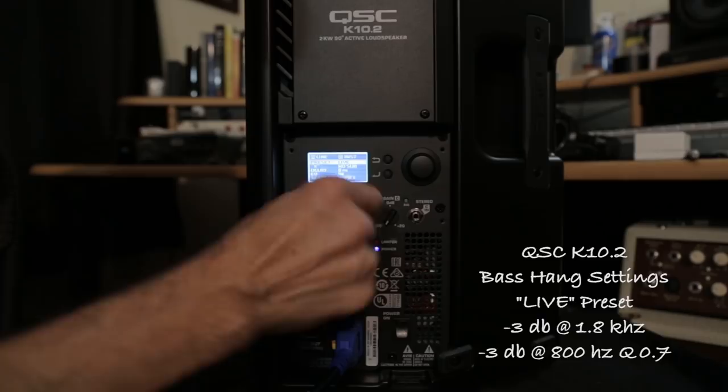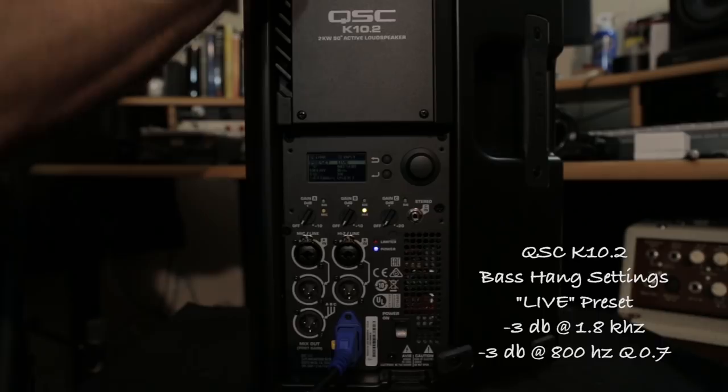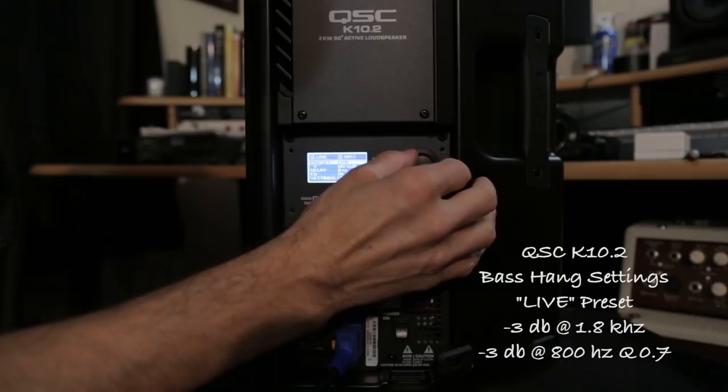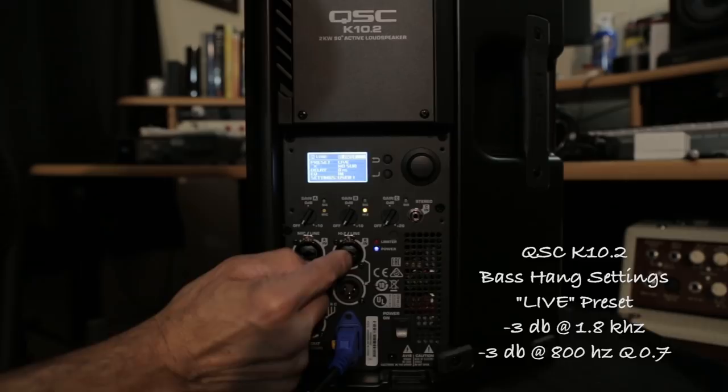There's my gain, okay? And then my third input here is for any kind of MP3 player, backing tracks, because again, this is a public address PA speaker slash monitor, or can be used as that. For our purposes, we're using it as a bass amp. So you can go through here and pick your different inputs. On B, the bass hang settings, this input B is set to instrument.